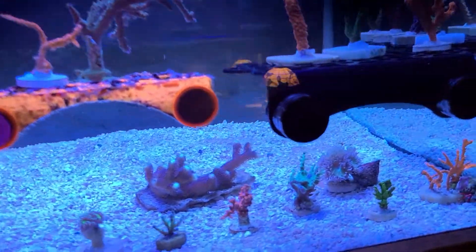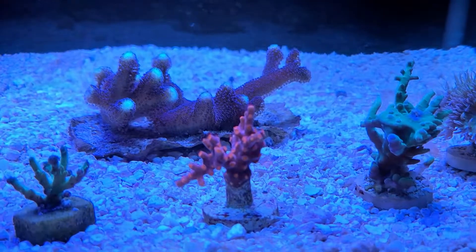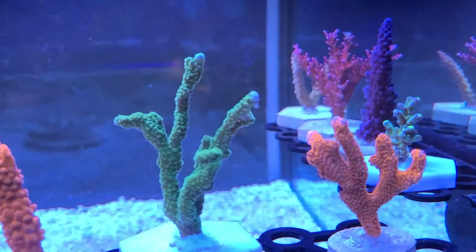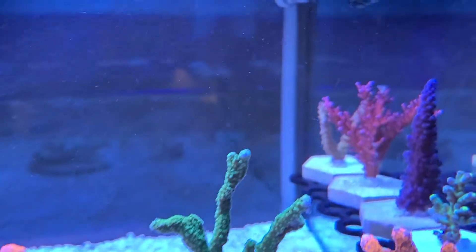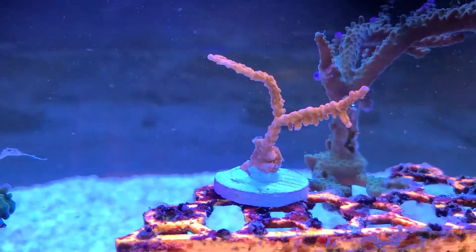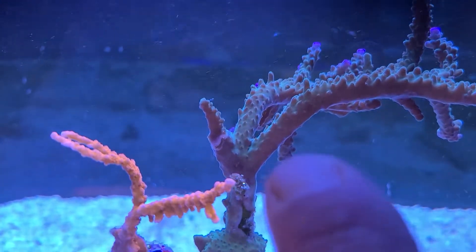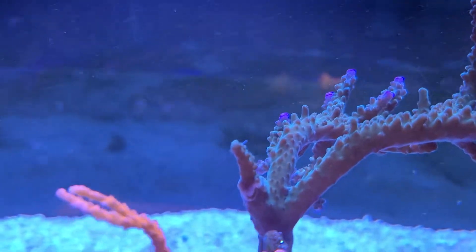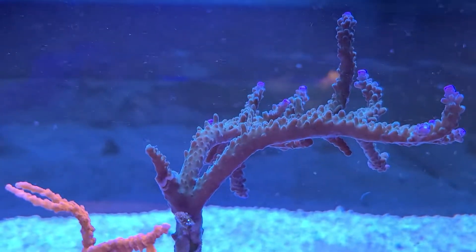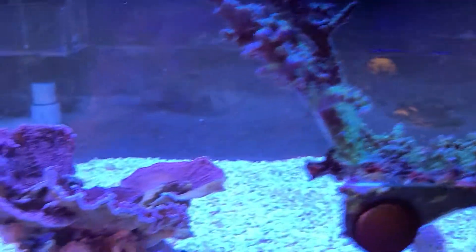I'll give you a view of the new frags tonight, courtesy of Jake Adams and Reef Builders. The little one here is mine from prior. You'll also notice the grafted spot is healing over — so even I have learned a few things from Mr. Adams, who we call the Dr. Bob Ross of the fish world. Sorry Jake, I had to do that — you are a master at it.